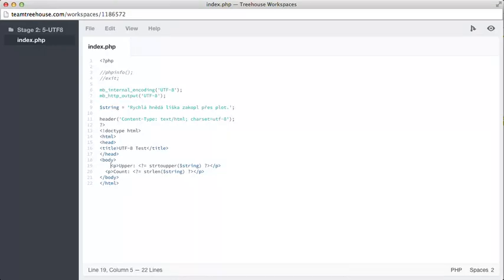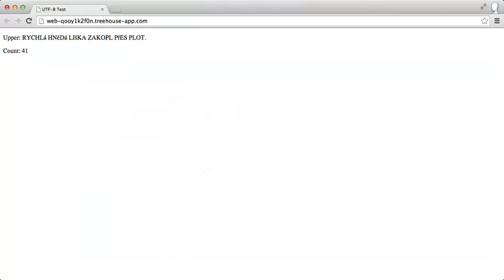This contains 2 paragraphs. The first paragraph is going to output an uppercased version of the string, and the second is going to output the length of the string. Let's see what happens when we try and refresh the browser. Now, these results look a little funny. PHP is doing its best to try and uppercase the string, but it will only be able to change the case of non-Unicode characters. Also, if we ask for the length of this string, the Unicode characters will confuse PHP and make it think the string is longer than it really is. Really, this string is only 36 characters long to a human, but PHP thinks it's 41.